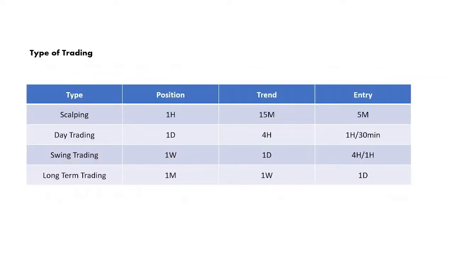Before we start with the main concept of supply and demand, you need to decide what type of trader you want to be, or how much time you have per day for trading. If you are a person who likes to enter and exit your trades really quickly, you should choose small time frames like 1 hour, 30 minutes, 5 minutes for your trade analysis.